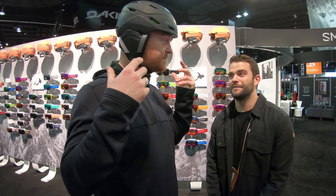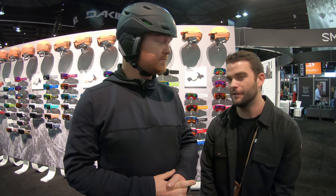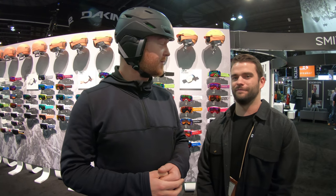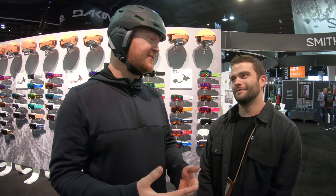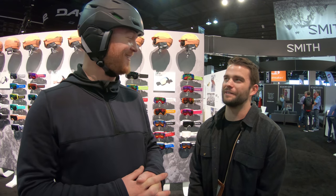Now can these earmuffs be taken off? Yeah, they can. And all the adult helmets have them removable as well. They're also all audio compatible, so you can throw in your chips in there and blast the music all day long out on the mountain. That's awesome. And this is called the Mission, new for 2019. The Mirage is similar. Price point is going to come in at $100 non-MIPS and then $130 with MIPS. That is a cheap price. We're super excited about it.